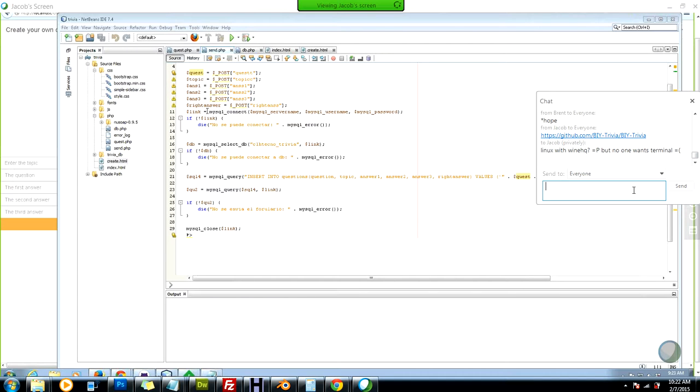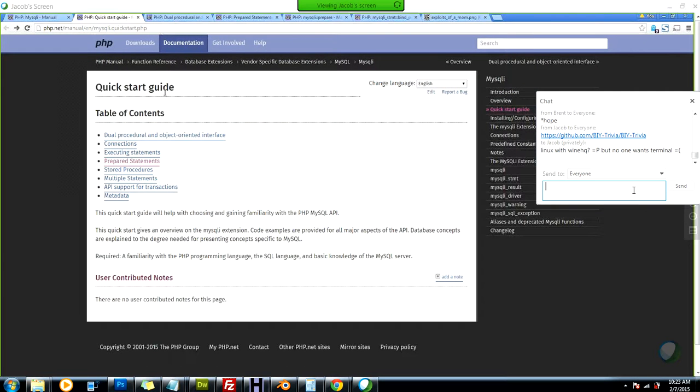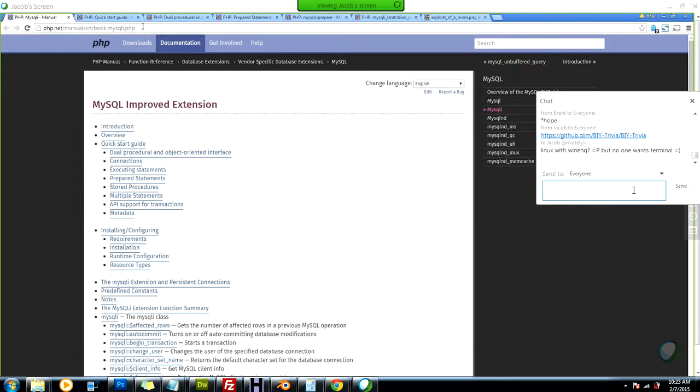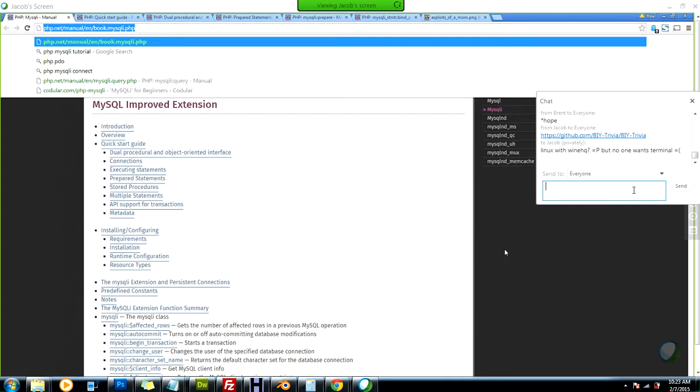One of them is updating from the old MySQL extension for PHP, all these functions that say MySQL underscore, and updating those to use the MySQLi extension, which is the newer and improved way to use MySQL with PHP.